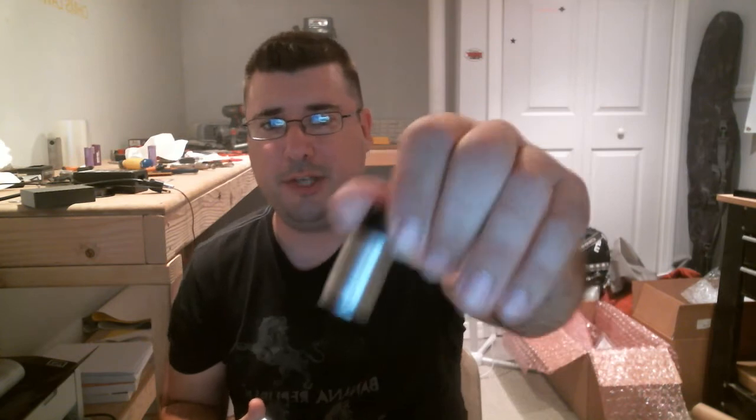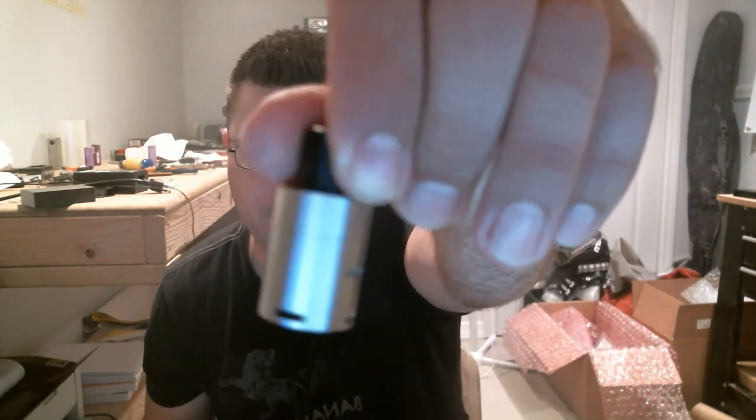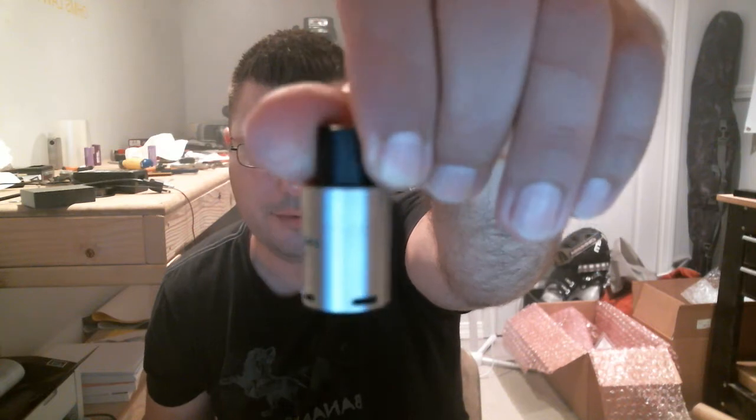The barrel does have a single airflow setting on it. You can see right there. This is one of the other ones. If you're going to use it in single airflow, I would probably close off the regular side airflow because it's going to be off to the sides. You'd probably do a lot better with just the bottom airflow with a single coil. So I'm using the wide bore Darylin drip top right now.